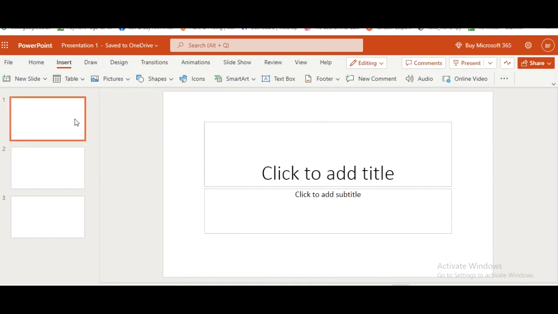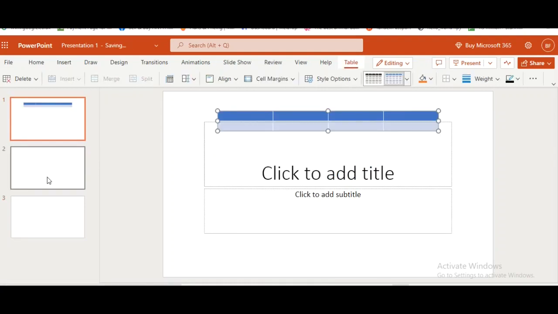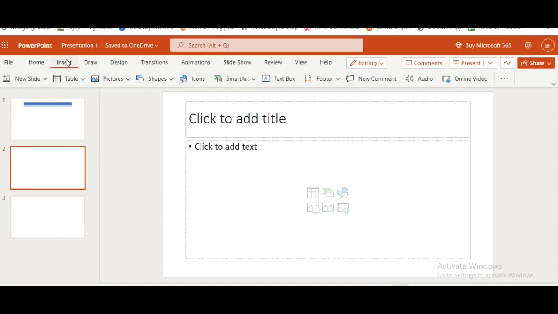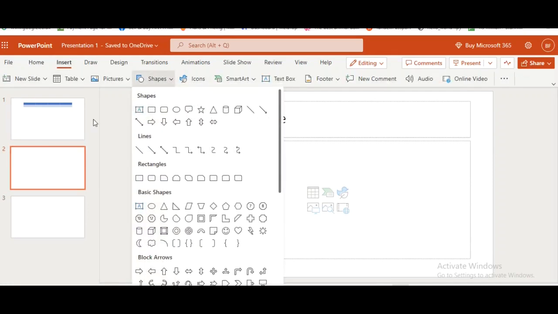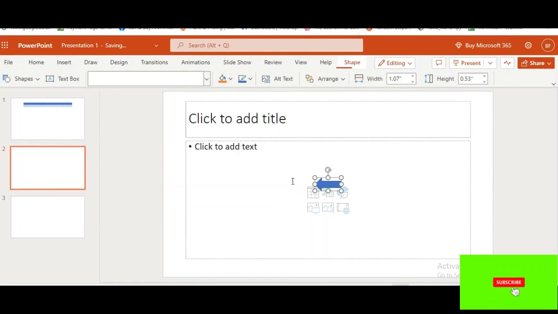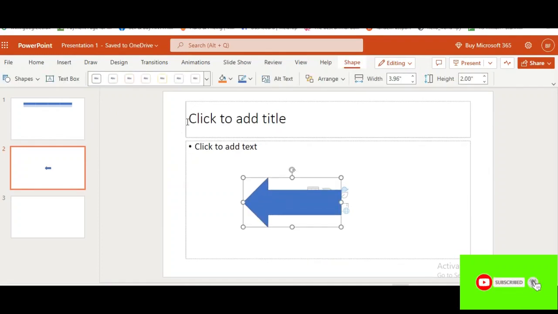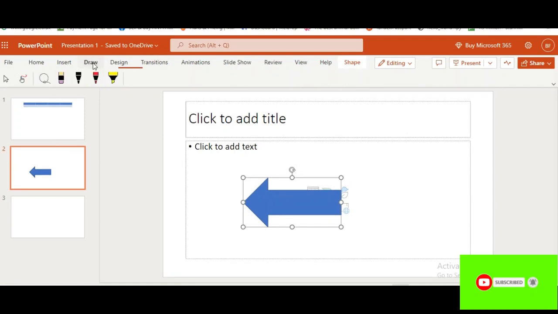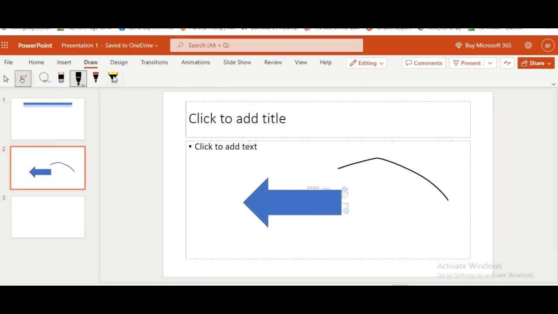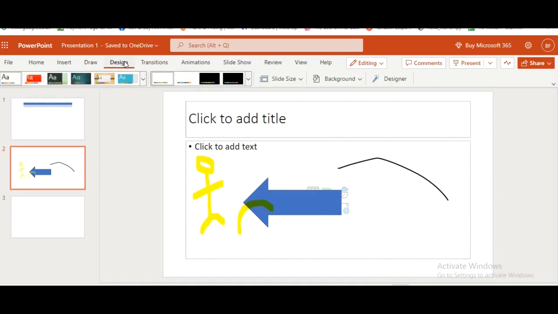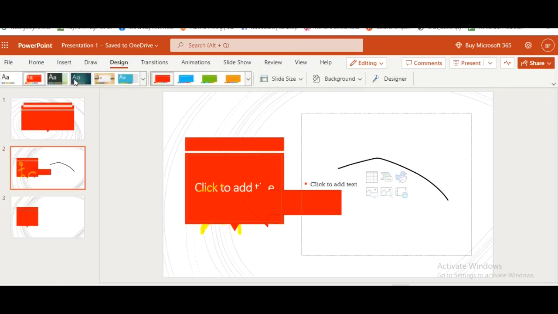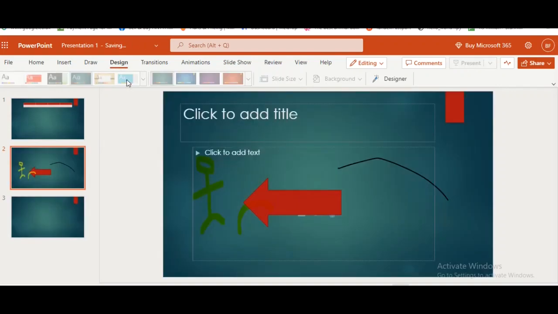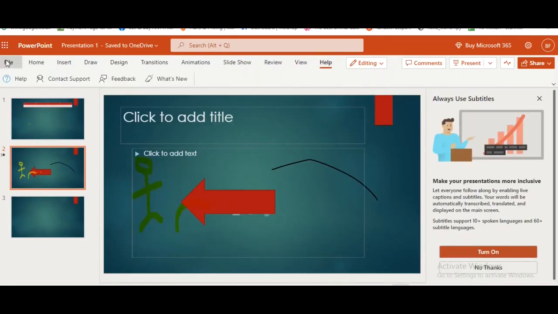You can insert tables, pictures and shapes, etc. You can draw and design in a different style. Animation, slideshow. Lastly, save it as your file.